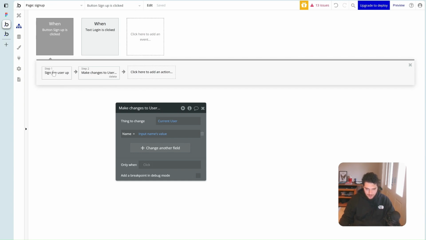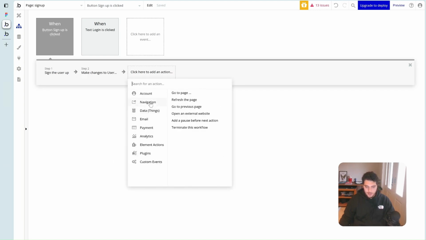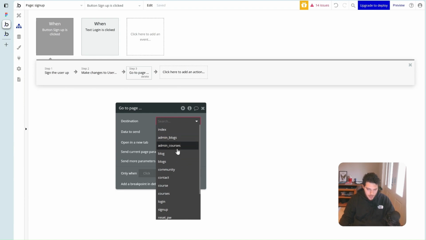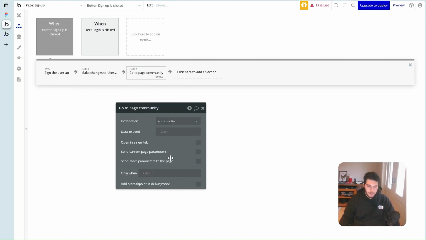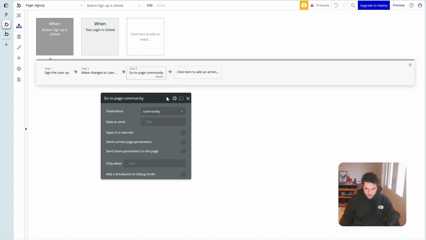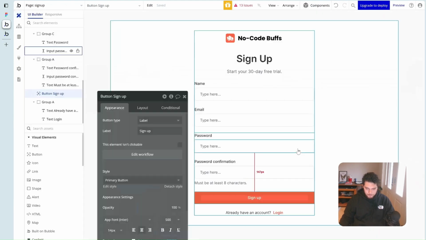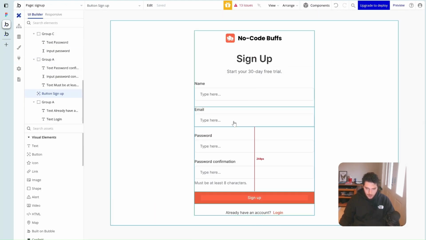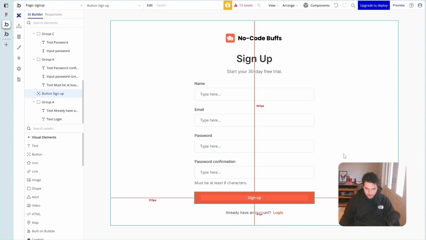So now after the sign up, the user is logged in, and so I can just change their name. And after I do that, I can take the user to a page that I want, let's say community, for example, similarly to the login page, right? So now we have all the design elements of the sign up, and we have all the workflows from this page as well.